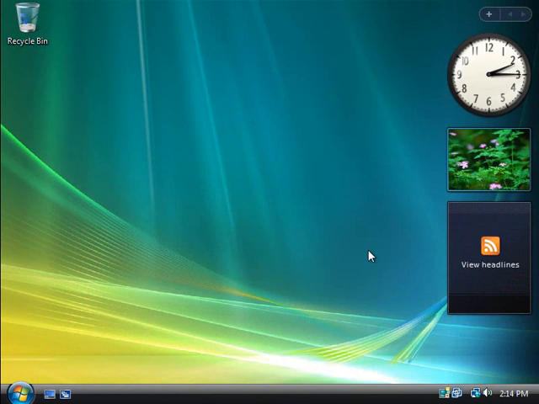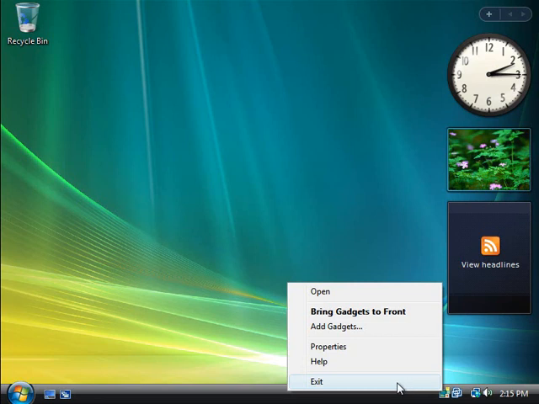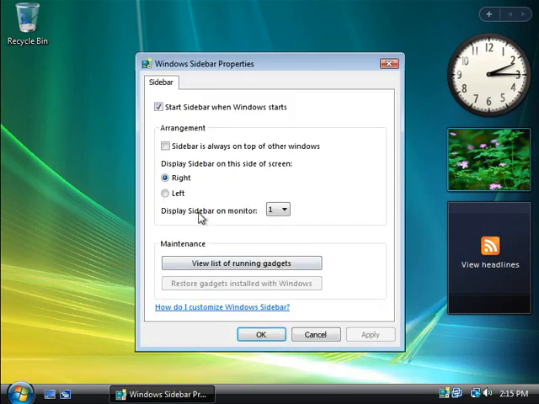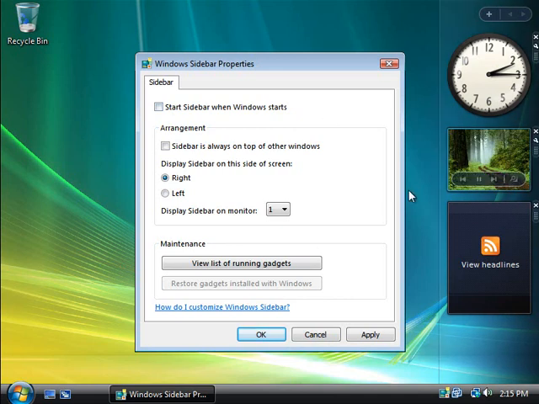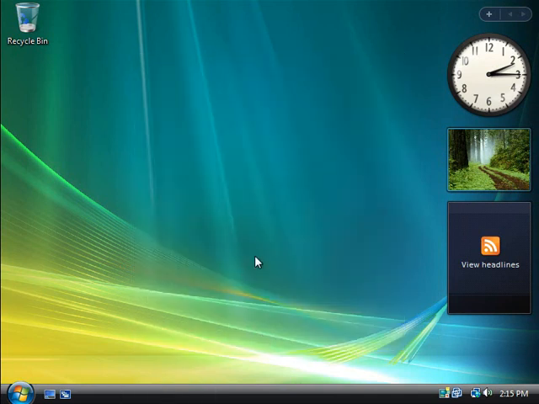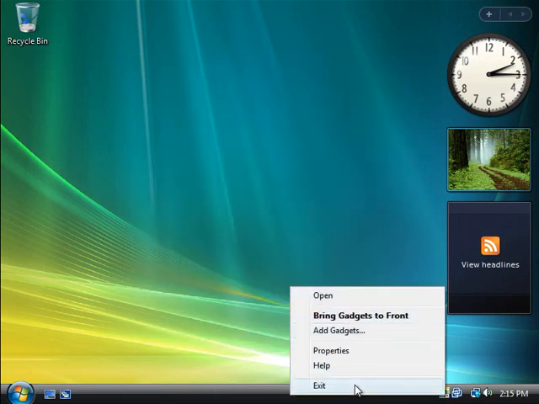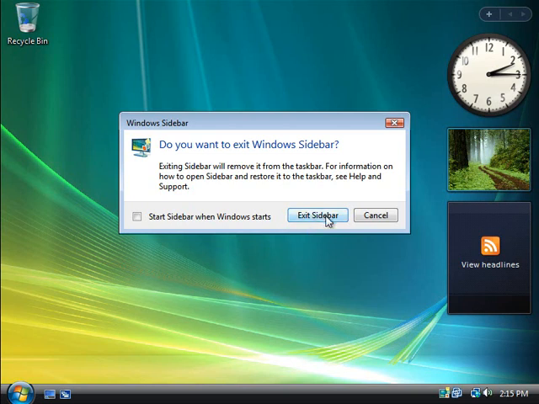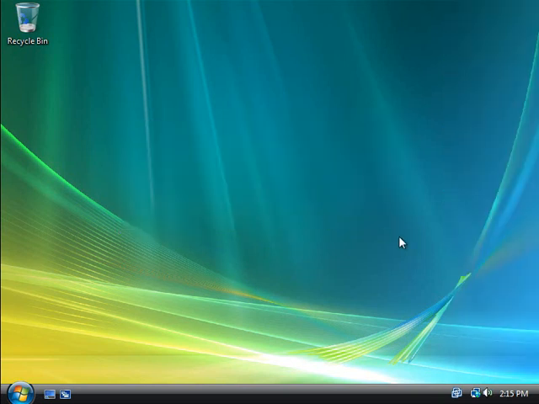Alright, so back here on the Vista machine one more time, I'm going to close out the gadgets. Tell you what, I'm going to go here to the properties and make sure that this is unchecked because the sidebar is annoying to me. You might really like it, and if you do, good fortune to you. But I'm going to turn that off because every time I log back into this thing, it keeps turning back on. So I want to make sure that sidebar is turned off.